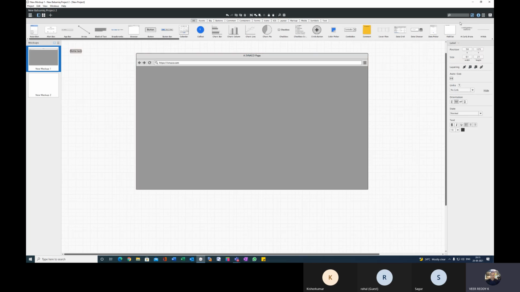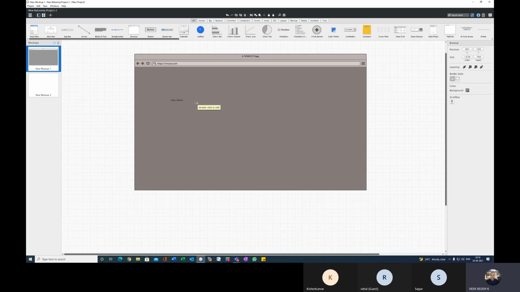So select it. When you select it, see, that particular label will come to here. Just drag and drop it into the page. You can change this length, and just double click on it. You can change the name also. I want to make it username. So I have kept it as a username label. You can resize also, whatever you want.